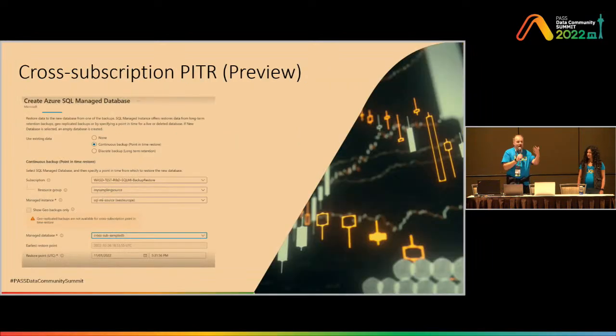Then, even better, if you are a big enterprise organization, I've seen a lot of them running a tenant with multiple subscriptions, and each subscription serves a different application, and sometimes they need to move the data. And we have been limiting that, because of the security issues that we have found. Now, in the public preview, you can do a cross-subscription point-in-time restore.